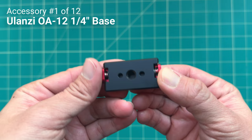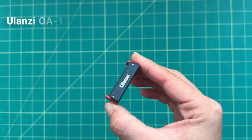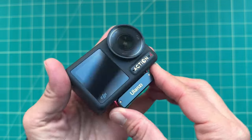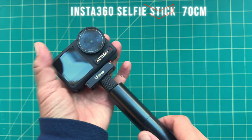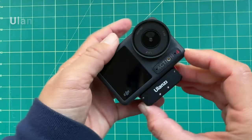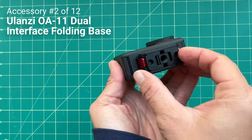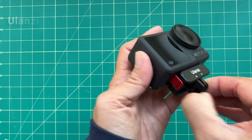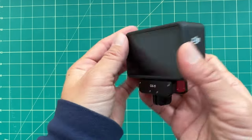First is this DJI to quarter-inch hole base mount for $14, which gives you a single quarter-inch hole on the bottom for attaching to mounts such as the Insta360 pole — my favorite extension mount — or any standard tripod plate. Or, for a couple bucks more, you can get this dual interface folding base, which not only gives you the quarter-inch hole but also metal GoPro folding fingers so that you can use it on any GoPro mount.